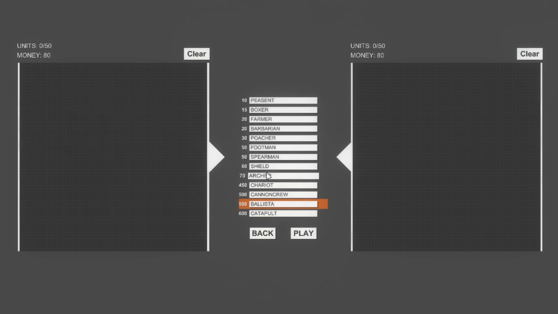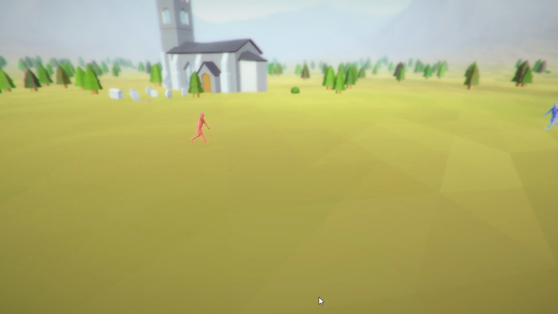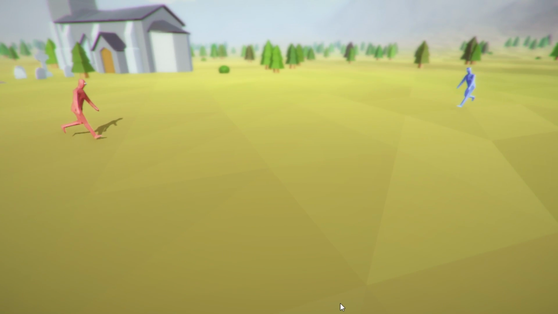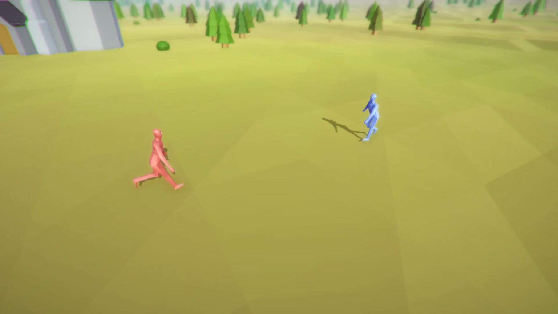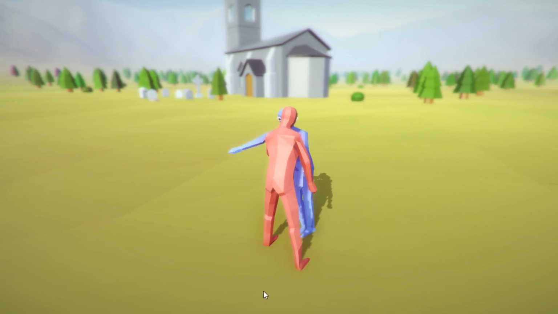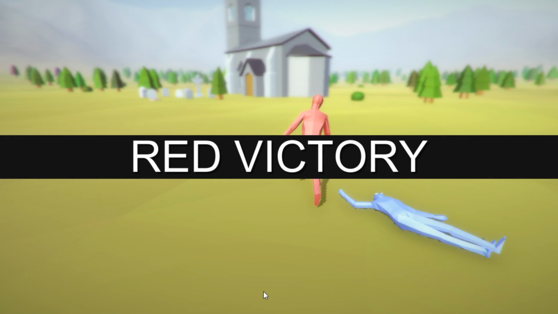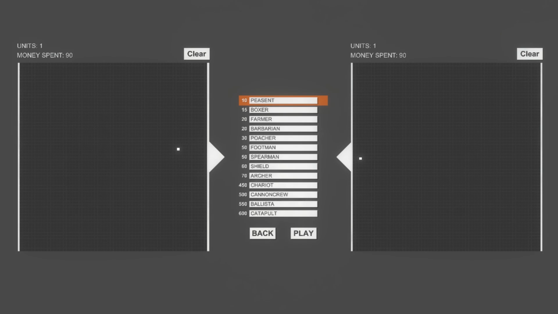So if you've never seen this before, you have two arrows. These are the two armies. And you select either a peasant. So let's select one peasant versus another peasant. And you have unlimited resources so we can create absolutely ridiculous battles. And I plan to do that. So let's see who's going to win. Place your bets, ladies and gentlemen. Come on, red team. Come on. All right, we'll start. Okay, cool. So yeah, that's the basic premise.